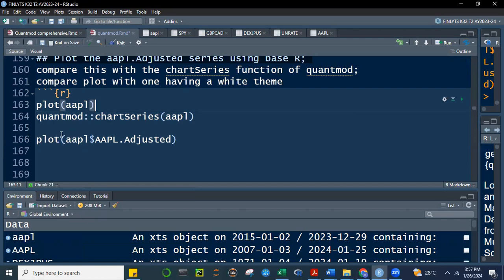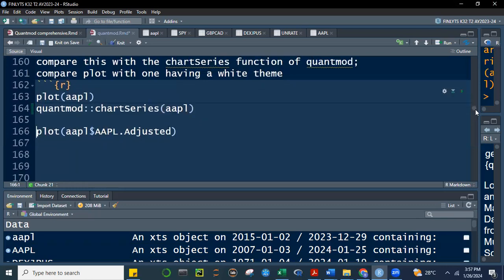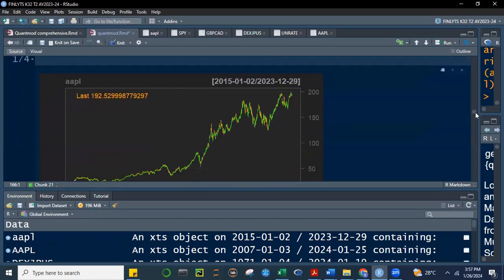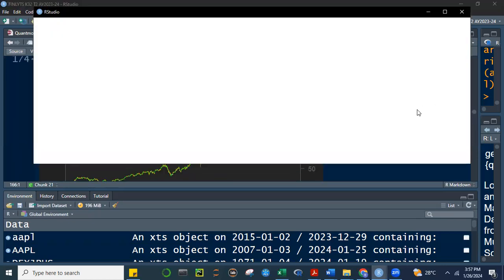But let's see now if we use the chartSeries function that comes from quantmod. I just placed this, class, but it's not needed because chartSeries actually comes from quantmod. Just for you to be aware of that. If we run this, what do you notice? You can see here, class, it's different from plain plot.